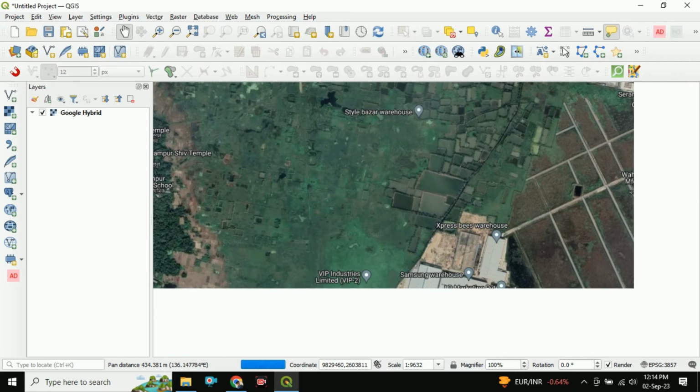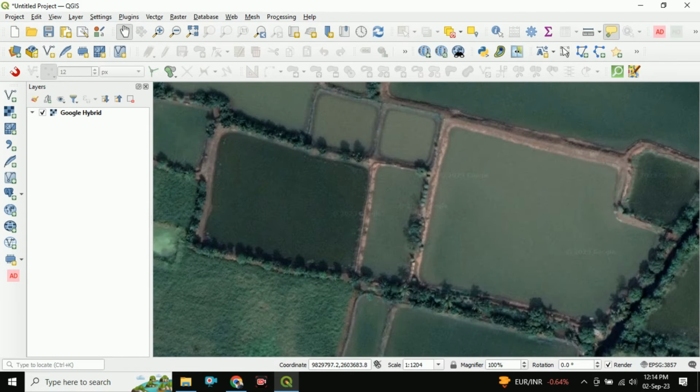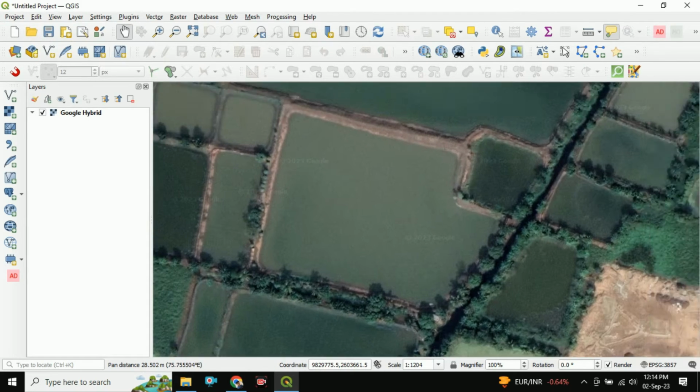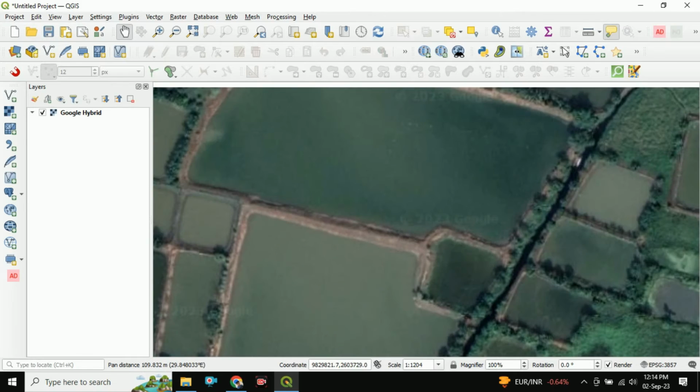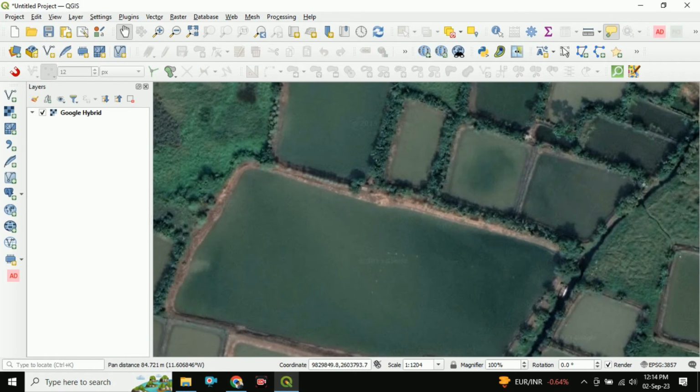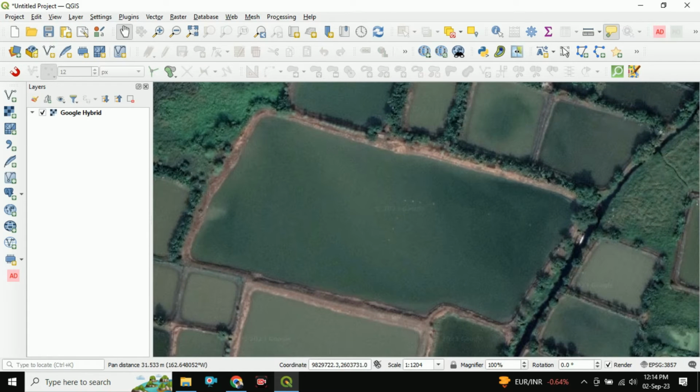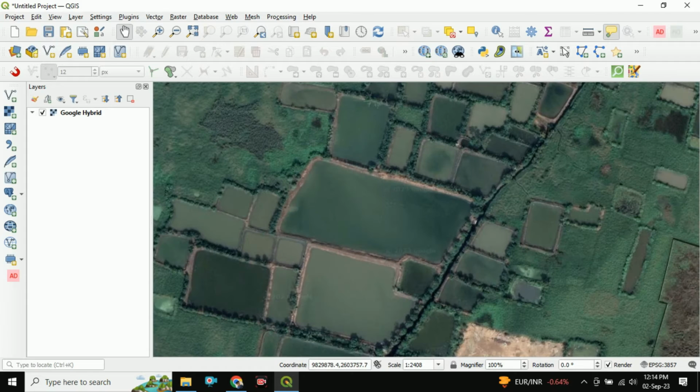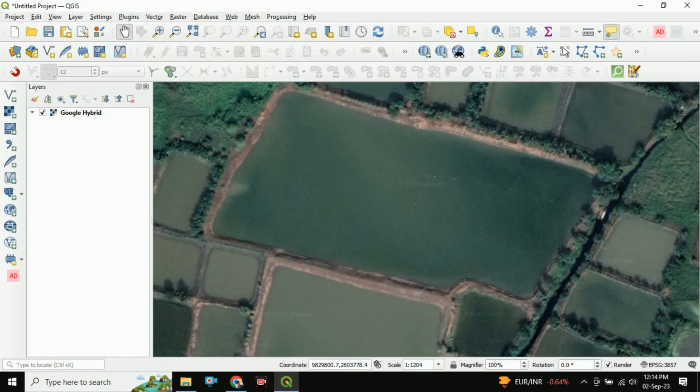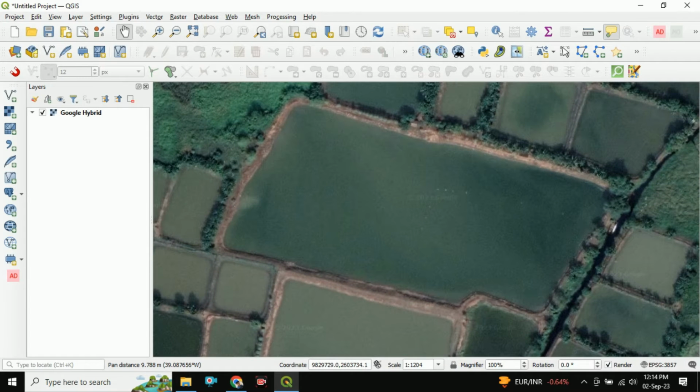So for example, I'll select any random polygon here. Like in this satellite image there is a pond and I will draw a polygon in this pond, and let's see.